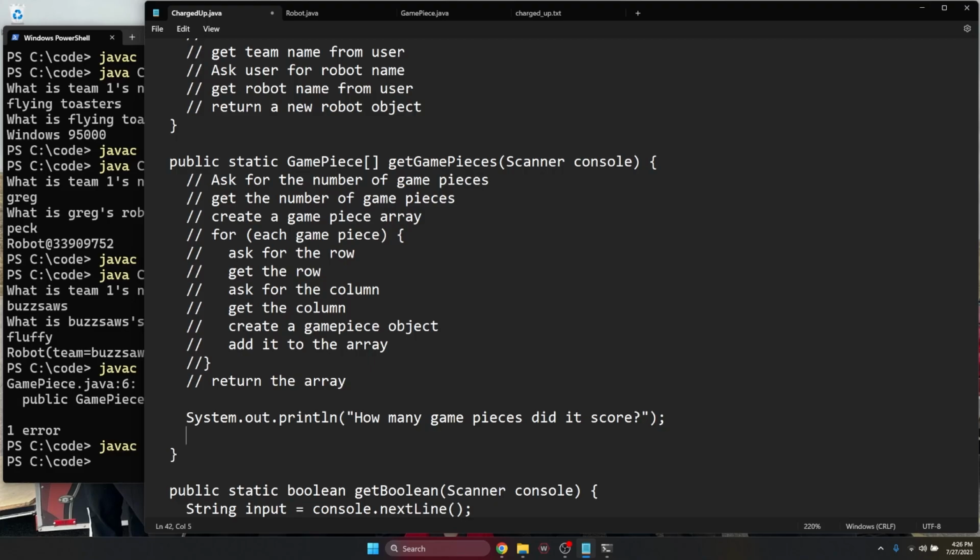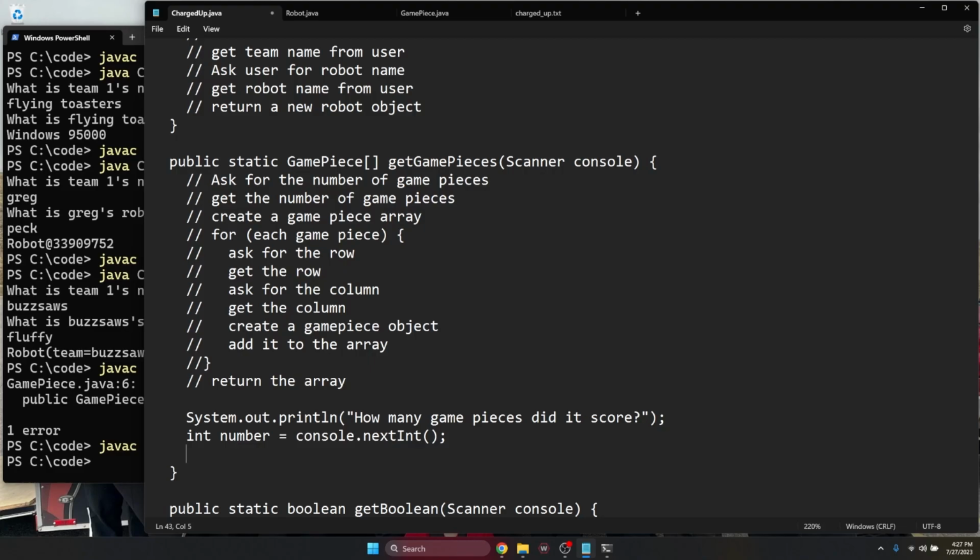Well, actually, we don't. This is going to be a little bit new. Number equals, we can actually just call console.nextInt, and that will give us the next integer that the user running our program enters. All right, so at this point, that's getting the number of game pieces.